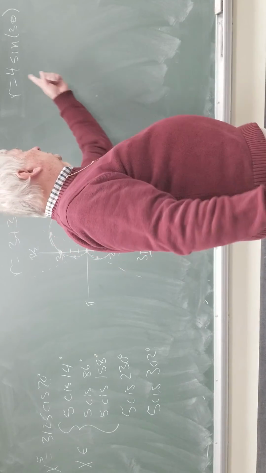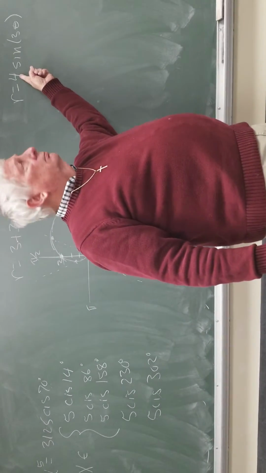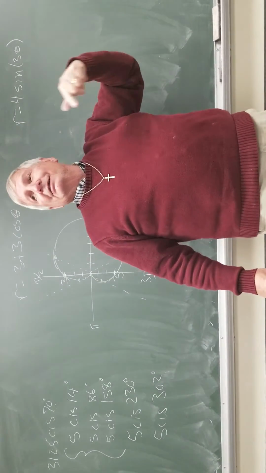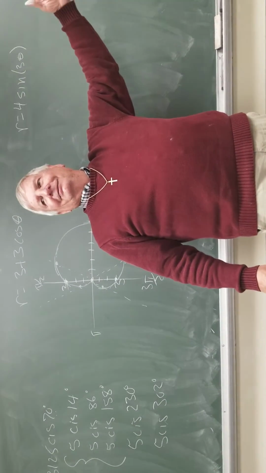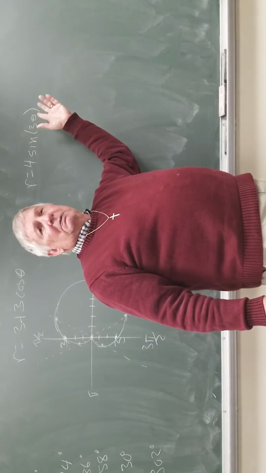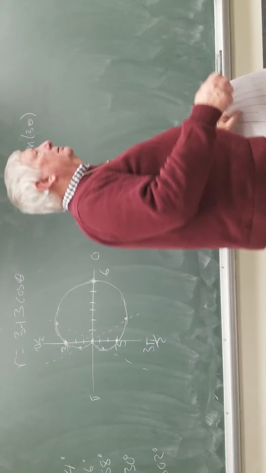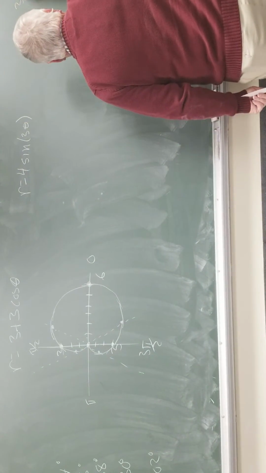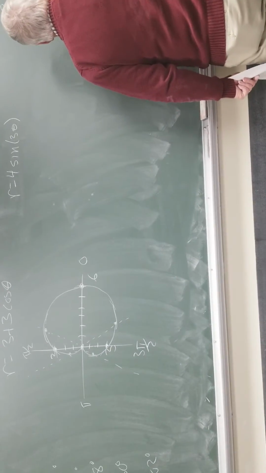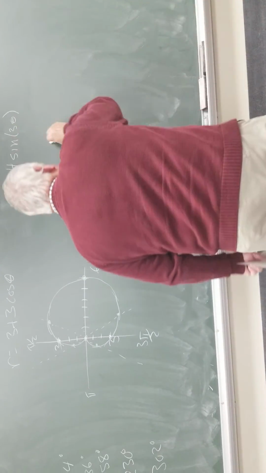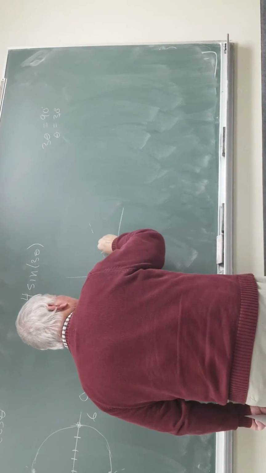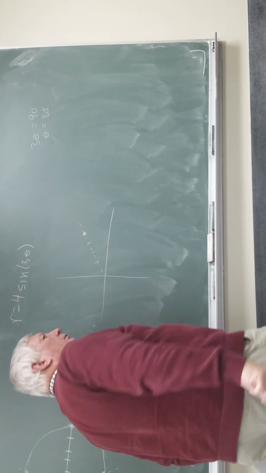So that's the magnitude. This tells us where it begins, that is, where is the top of the first leaf, so to speak. And sine is maximum at 90 degrees. So on the side, if I say 3 theta equals 90 degrees, then theta equals 30 degrees. That tells me that in the direction of 30 degrees, we have our first leaf.